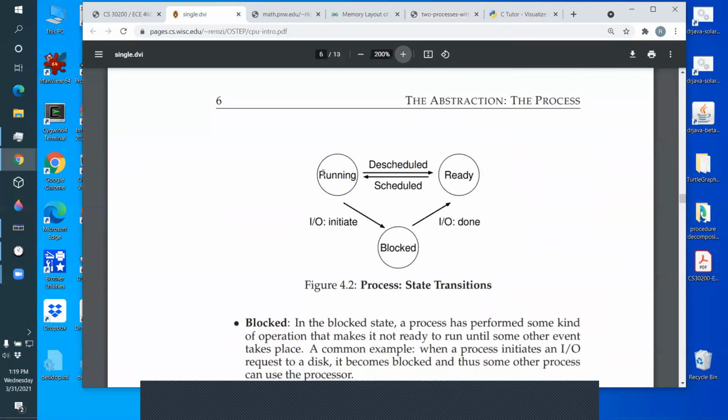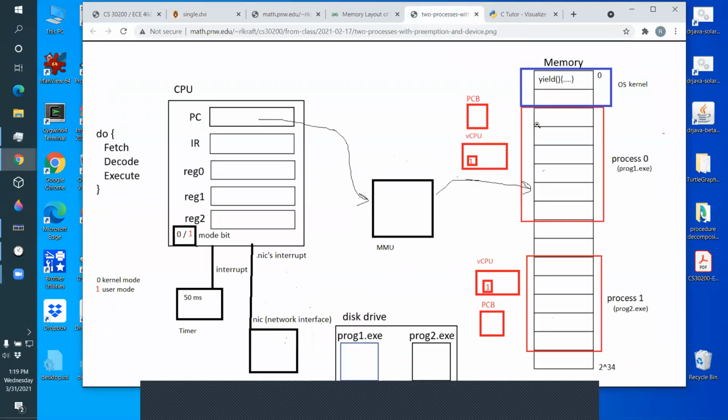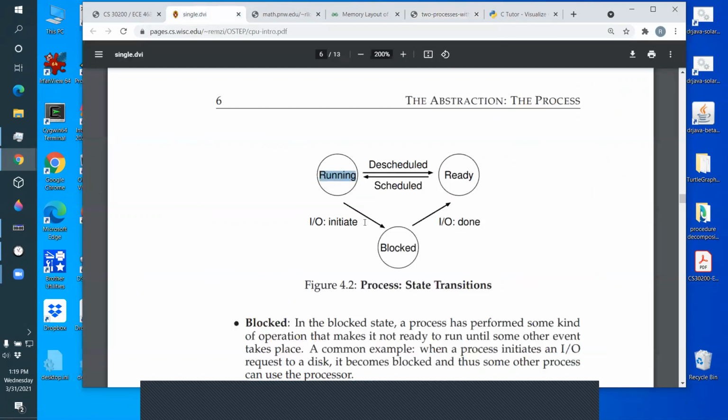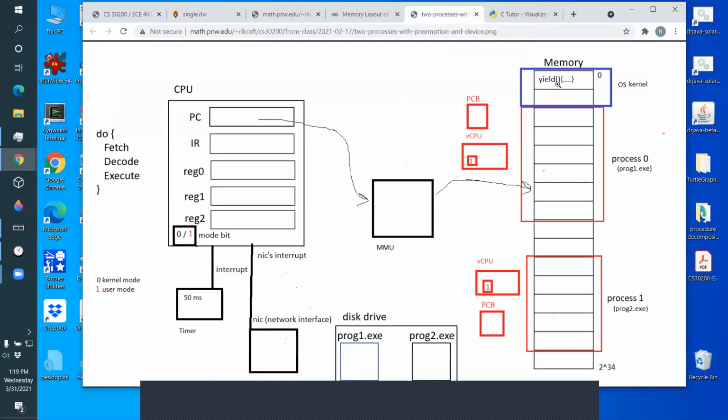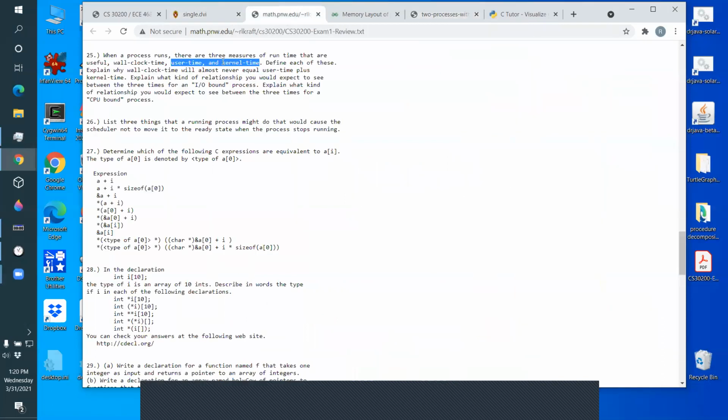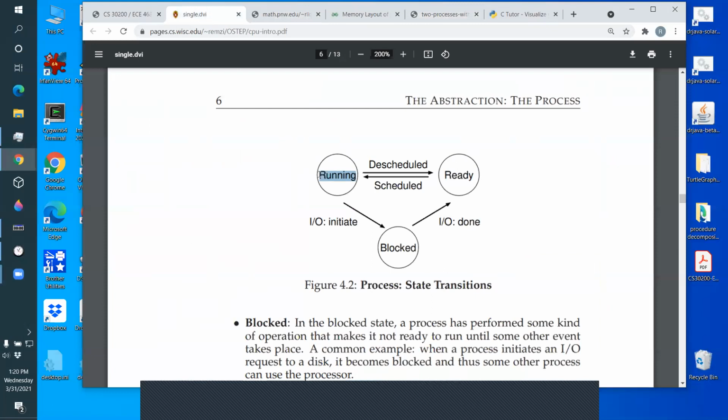So you're in the running state, but you could be alternating between user mode and kernel mode as you make system calls. Now, if you make a system call that initiates an IO operation, you get blocked. When you get blocked, you stop running and you go here. But then when you become unblocked, since you were blocked in the kernel, you'll pick up in the kernel, which is more kernel time, and then you'll return back into user time. So user time and kernel time are times you spend in the running state, and you're running either always in kernel mode or user mode.